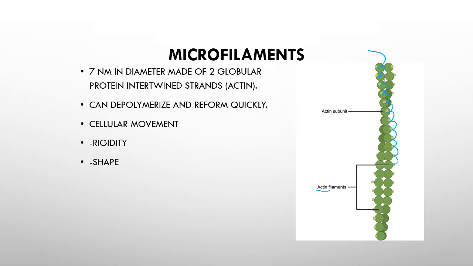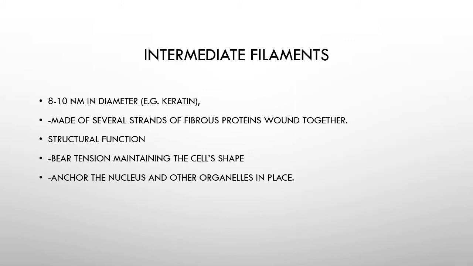And so we can polymerize them very quickly and allow them to reform very quickly, which means that we can use them for things like flagella, we can use them for cilia, we can use them for changing the overall shape of the cell itself, as well as holding and maintaining that cell shape rigidly when we need to also.